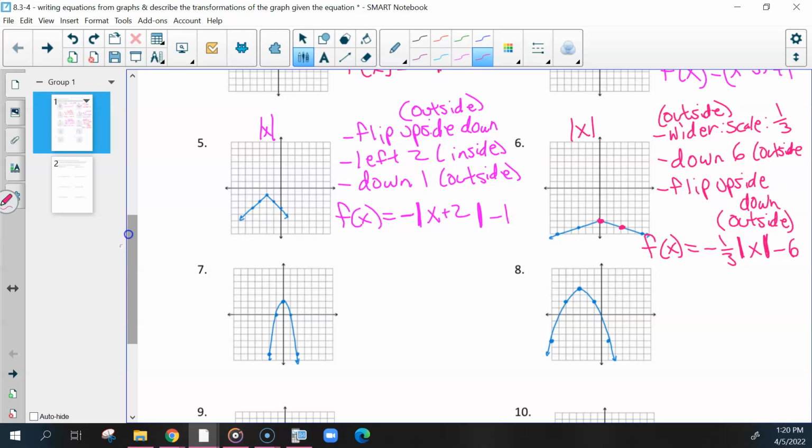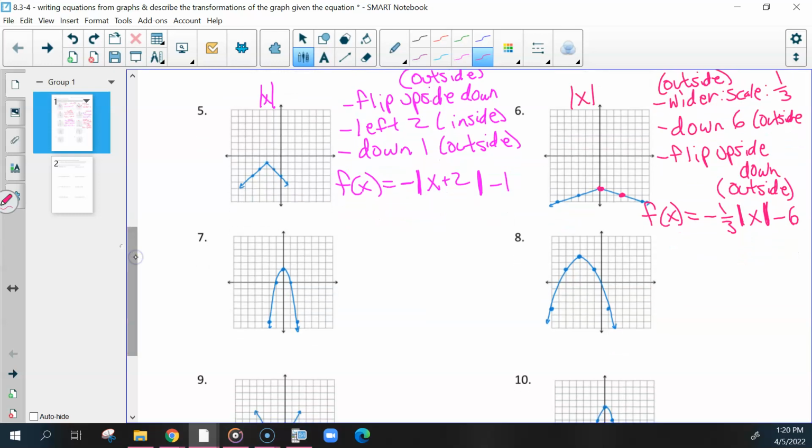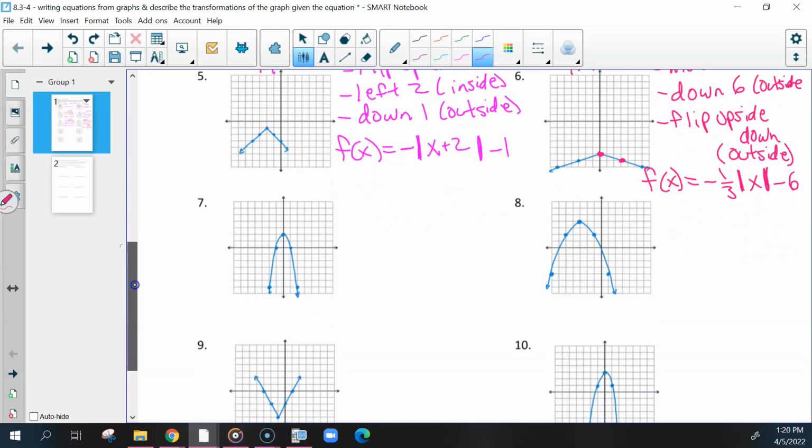Once you have a lot of things, especially if you have scale factors, I would definitely check this in your calculator just to make sure you're on the right track, that your scale factor is the right numbers. Like I said before, absolute value is easier to see the scale, but when you change the scale in quadratic, that may be something you really want to check. So we won't check it for this one, but we'll check it for the next couple.